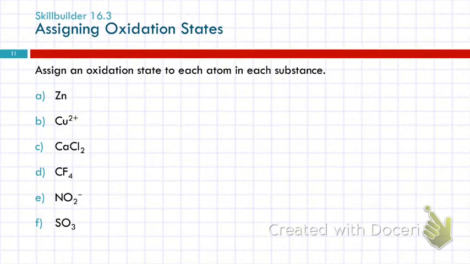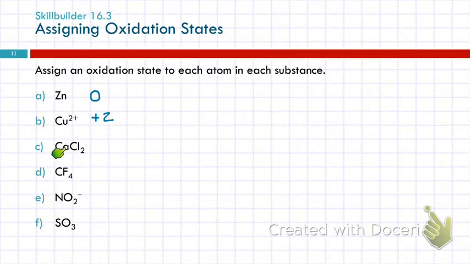So here we have zinc. There's only the one kind of atom there. What's its oxidation state? It's 0. So zinc here all by itself, does it have a charge on it? No. Oxidation state is 0. Here we've got copper all by itself, but it's an ion. What's its oxidation state? 2+. We actually put the plus first, but that's a minor detail. Okay, so the oxidation state is the same as the charge.